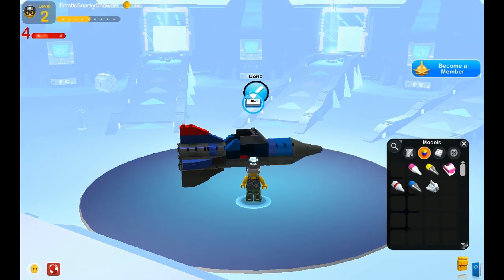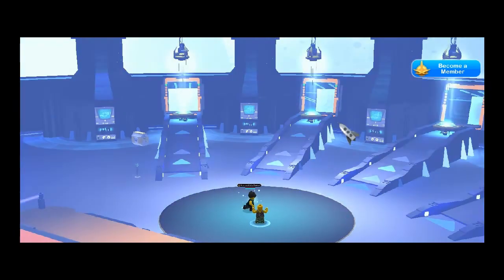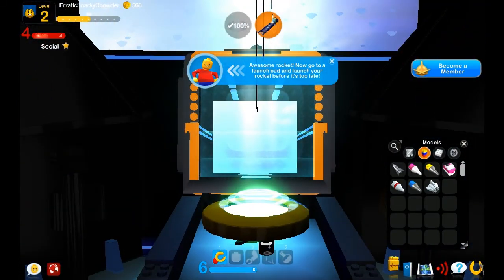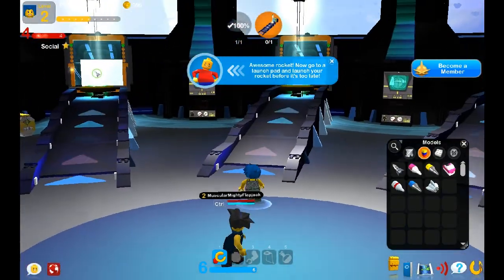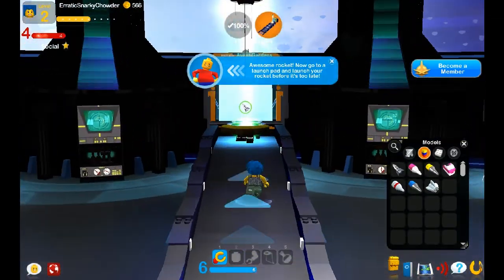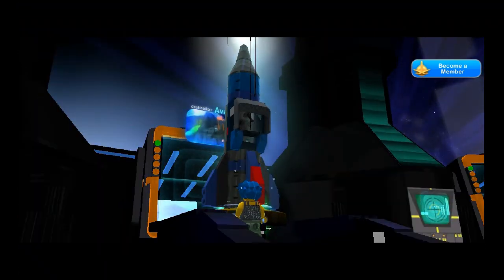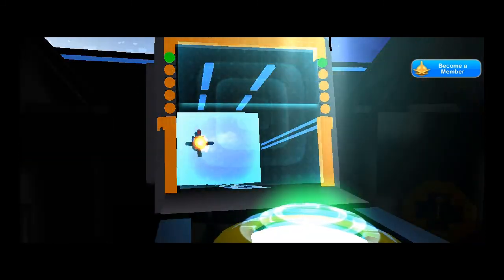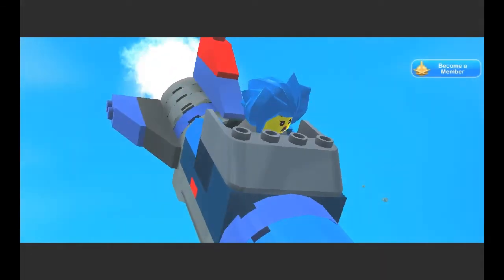And so we just run around, collect some pieces in order to build this rocket so that we can launch off the station here and head to the next area. Now that we've completed our rocket, we just run up the ramp and launch out. Nothing spectacular going on in this starting area, just kind of teaching you some of the basics of the game and getting you on to the next zone.